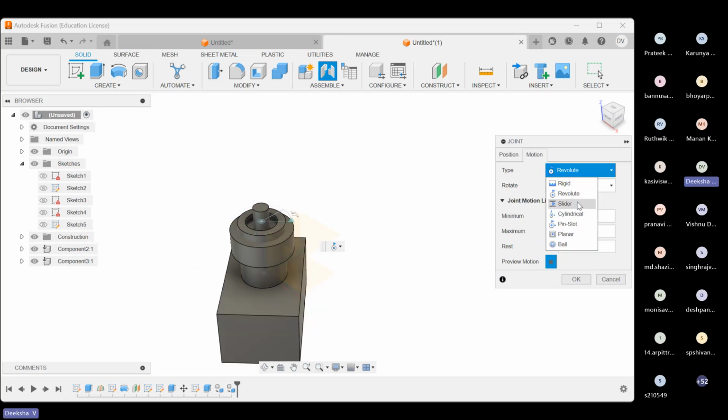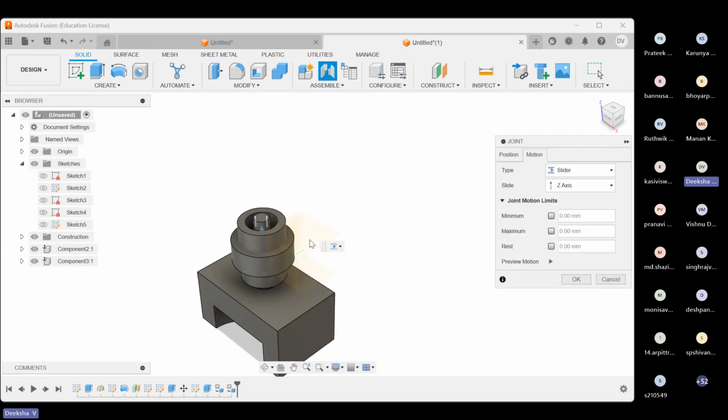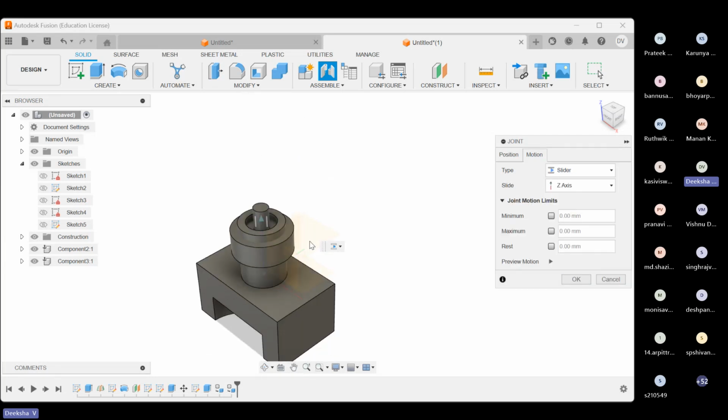If it's rigid, then nothing rotates or moves, it's the same. And for slider, it basically moves up and down. So you have to give the desired axis. For now, let's say Z axis. And you'll have to give a minimum and a maximum value.